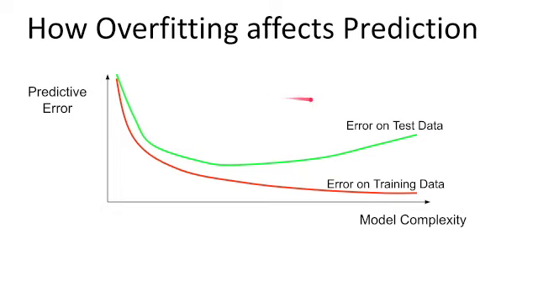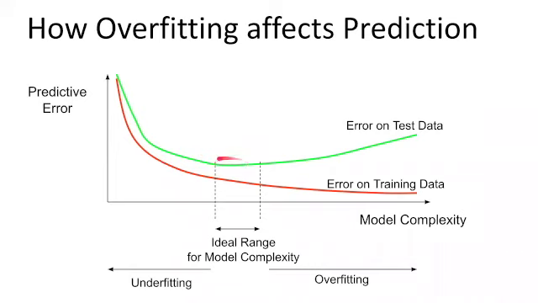So which model should you choose, right? You can see now the x-axis contains a collection of all the models you might have. We're going to talk about all these different kinds of models in this class. In the end, you have to pick one, right? Because in practice, you have to give people a model and say, this is my prediction. Which one should you choose? Well, if you have this type of curve, it gives you some guidance for choosing the best model, and that would be the ideal range of models you would like to pick for solving your particular problem.